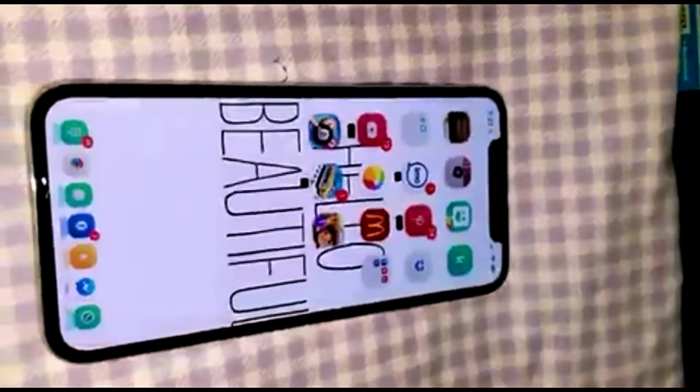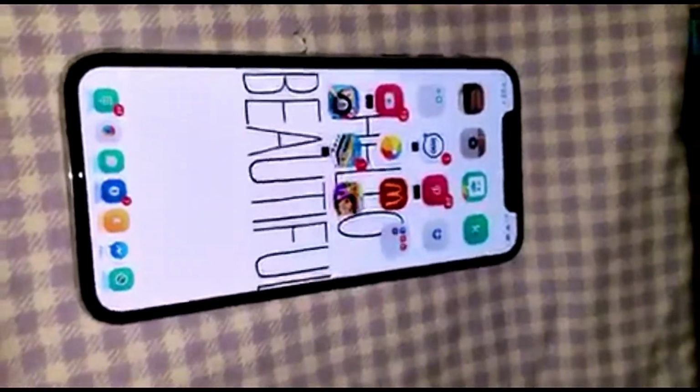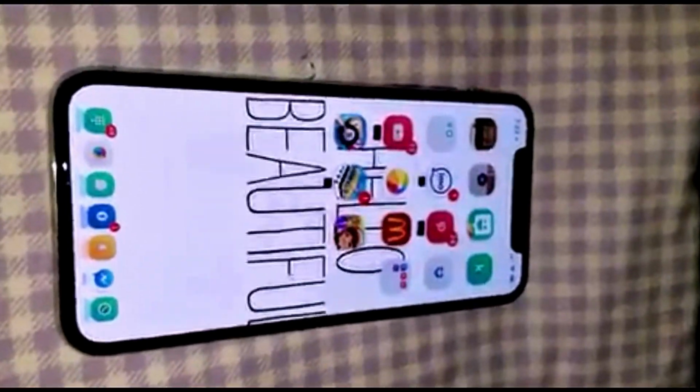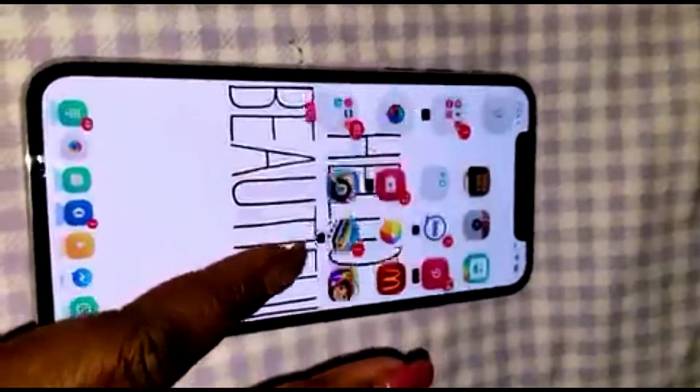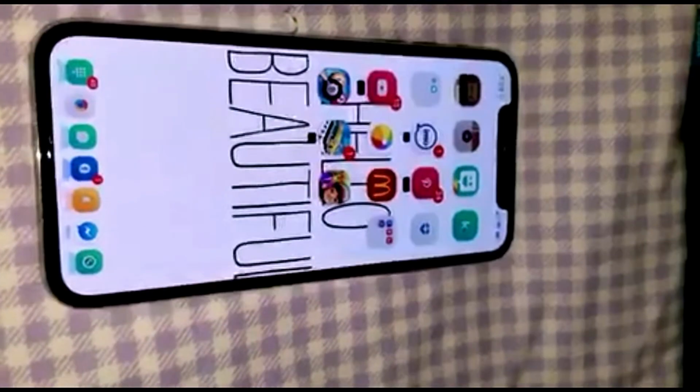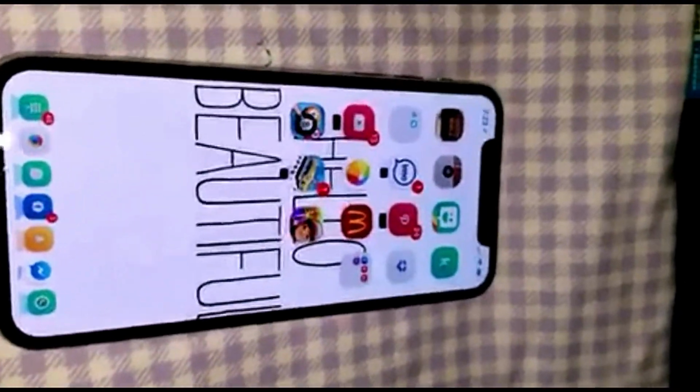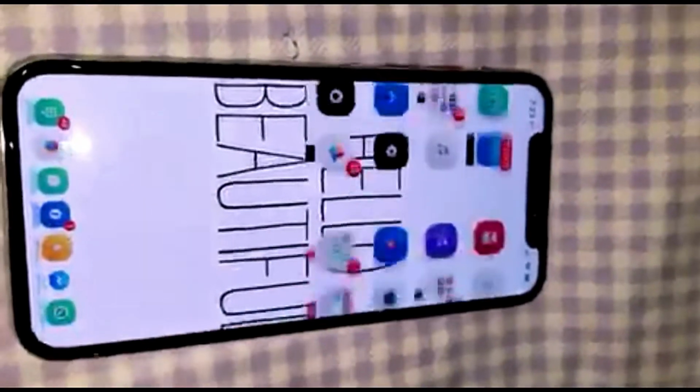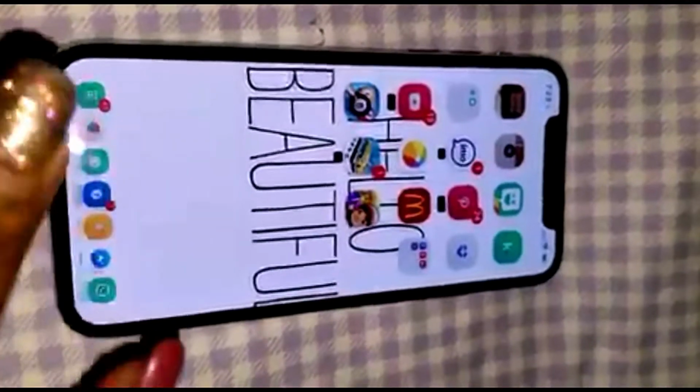I want to do a quick video to show you guys how to get in-app hack coins for free with the new jailbreak of Cydia for 11.3.0, I believe, and under can get jailbroken. My phone is already jailbroken. I already jailbroke it and tweaked it out a little bit.